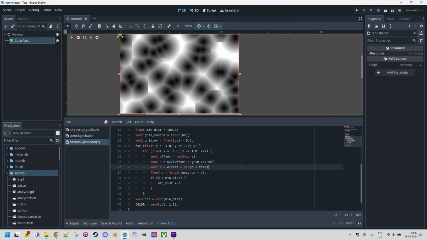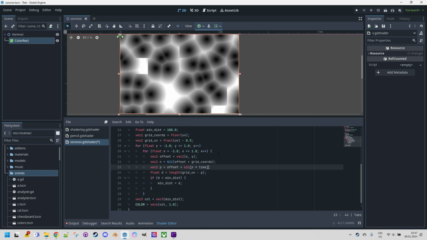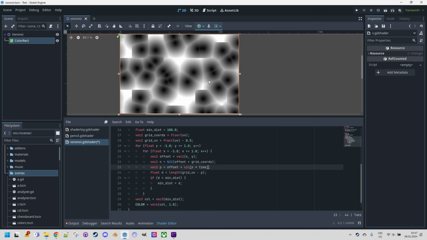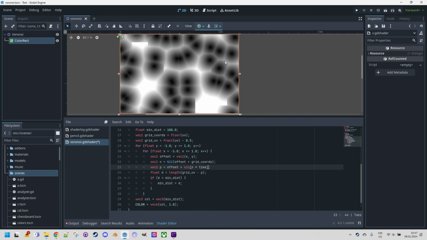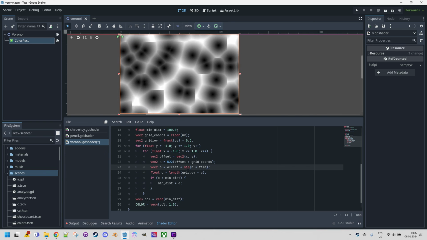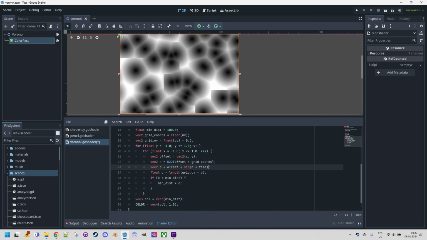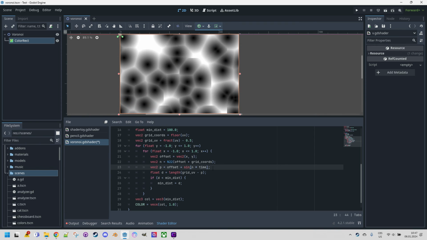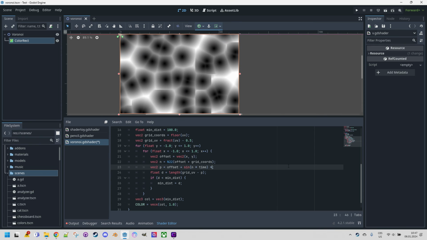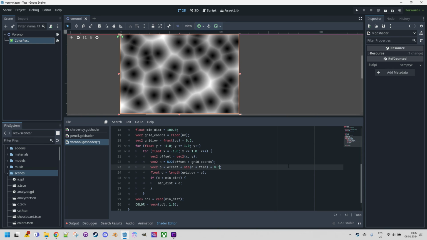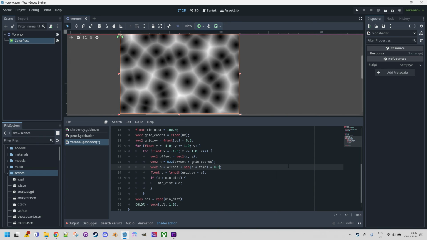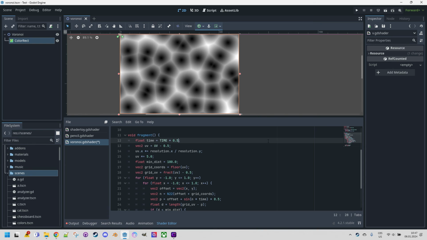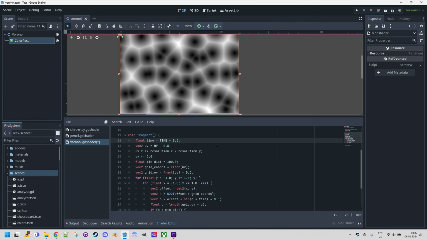Wait, and it's moving. Our effect is animating, but something is not quite right. Can you see these artifacts, these boundaries? So how to get rid of these unwanted edges? This is because the sine function returns values from -1 to 1, so the sum is then outside the expected range. We can easily solve this by using half the value of the sine. Let's just multiply that by 0.5 and wait. Now this is perfect. Maybe it's too fast, so let's just slow it down by a factor of 2, so multiplied by half. Okay, this is very nice.